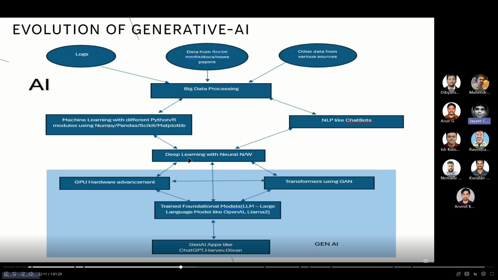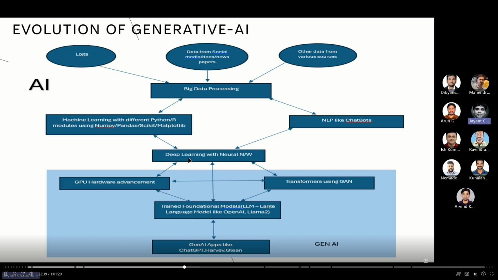Yes, it's sort of a base, you're creating on top of one, on top of another. So initially we had normal servers, then big data came where we accumulated information centrally. The concept of a centralized server came into the picture. You have heard of a central server in your project as well. Then on top of that, you use machine learning, and then we have NLP. On top of that, we have deep learning, and on top of that, I was just trying to start with how Gen AI came into the picture.